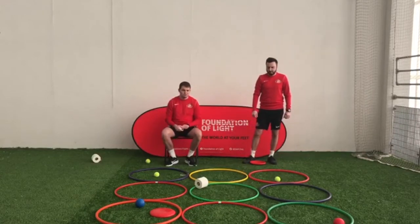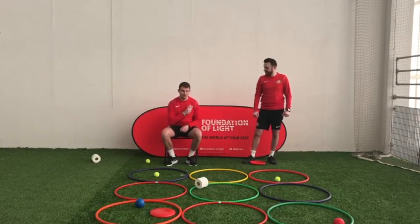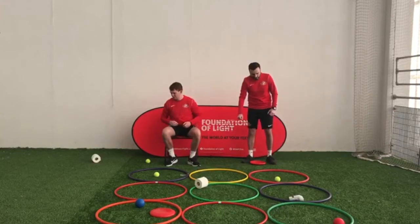Right, I've got a decision to make now because Kev could get 3 in a row there, but I could get 3 in a row here. So it's whether I trust myself to get that 3 here or whether I want to try and stop Kev. I think he's got to try and stop me, hasn't he? I think I've got to stop. I've got to. Okay, so I'm going to go for the purple. Oh, he's done it as well. What a shot that was.